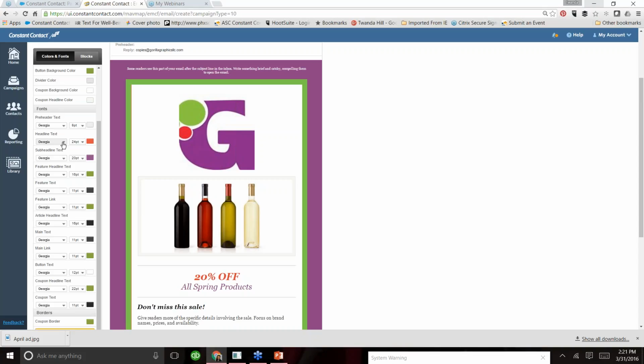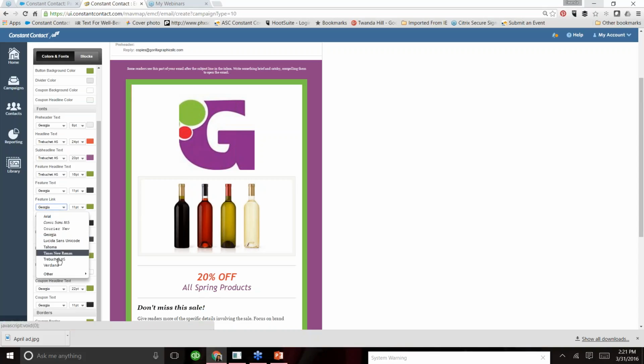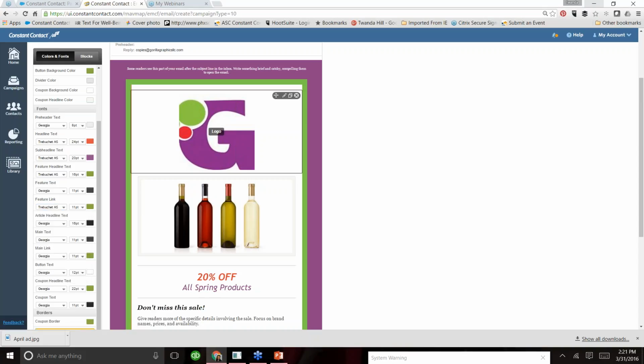And actually, I'm going to change the fonts. I think I like to use this Trebuchet font. Okay, and I'm going to change that for my subheadings as well. You can go ahead and change it here, or you also have the option, the same way as inside of a document, where you can highlight the text. You can do that as well.